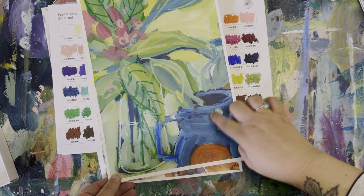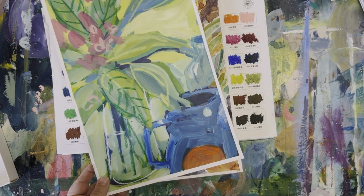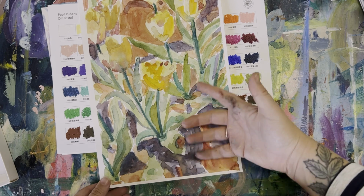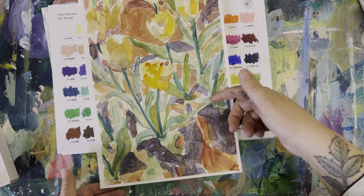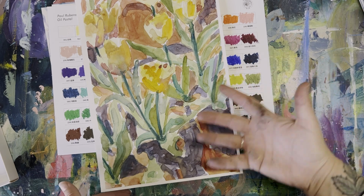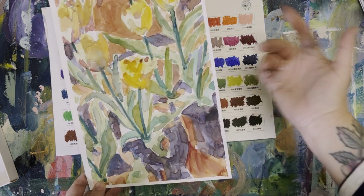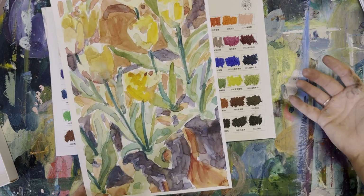Like this, for example, this is an acrylic painting and I've come over the top of it with oil pastel to do some highlights and some details. Same with this here. So you can use acrylic as an underpainting, or in this case, I'm going to use the watercolor that I already have as an underpainting, and I'm going to build up the artwork with oil pastel instead of continuing with watercolor, because I think I've gone to the point where I can't really rescue this with watercolor, because once you've gone too dark, you can't go back unless you start adding gouache. So I'm going to use this as my underpainting, and I'm going to use the oil pastels to build up on top of it.